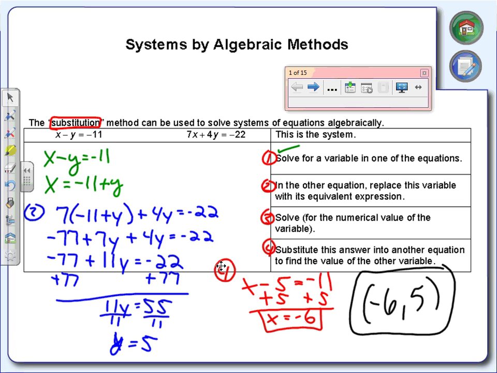I know what you're thinking. You're thinking, well, couldn't I just graph that and find the intersection point and it would have given me negative 6, 5? Absolutely. Give us the same exact answer. So why are we doing this? Well, how many of us have one of these calculators that can actually graph? Some of us do, some of us don't. So this is why we got to make sure we have other methods, backup plan.